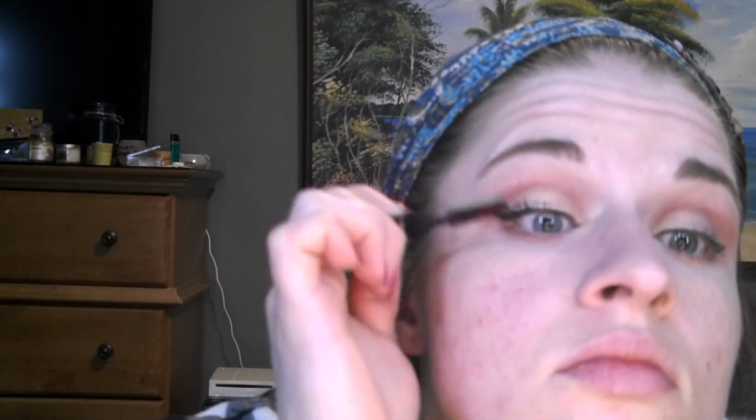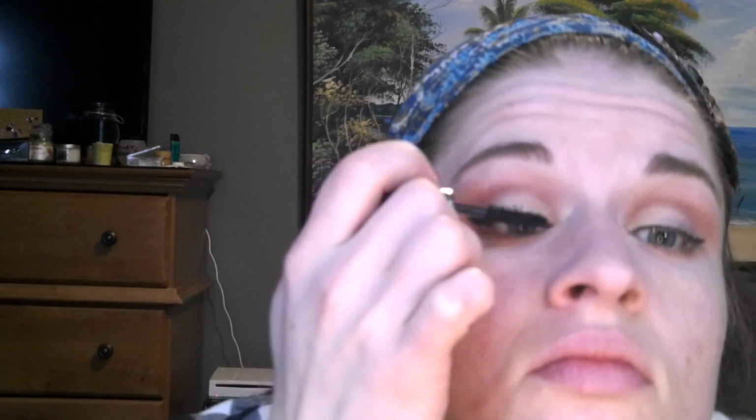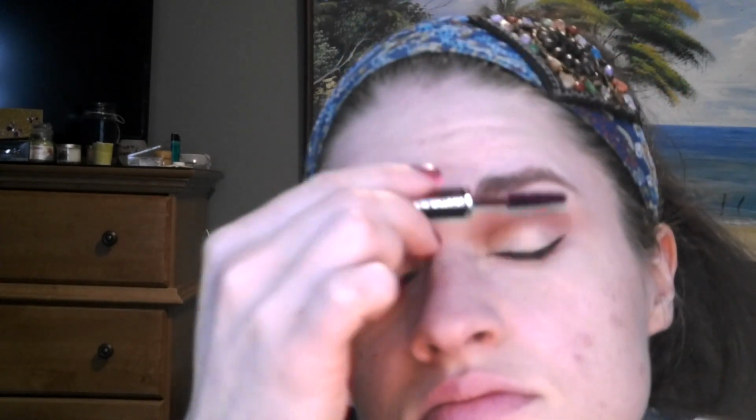For mascara, I will be using my Lancome Definicils. I think that's how you say it. Definicils mascara. And we will not be putting on any false lashes today, just because this is going to be a little easy everyday glam look, and I don't really expect anyone to put on lashes every day. I certainly don't. I barely ever put on falsies, just because I'm really bad at it.